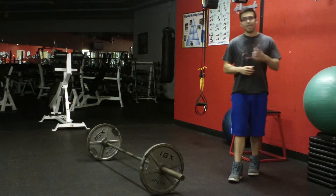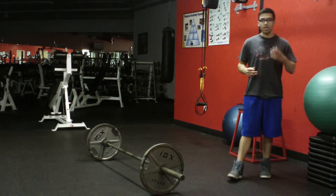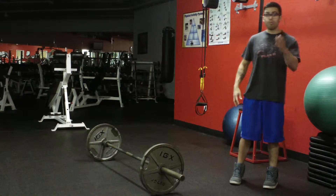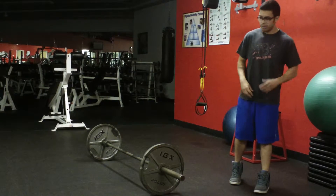Hey, what's up, welcome to Surround Low Strength. Today I wanted to show you guys how to perform deadlifts correctly. Too many times I see people rounding their lower backs too much, keeping their hips too high, or just overall doing the exercise completely wrong. So today I want to show you how to perfect the form so you can reap the full benefits of this exercise. This is one of my favorites and I recommend it to everyone that I work with. So let's get started.